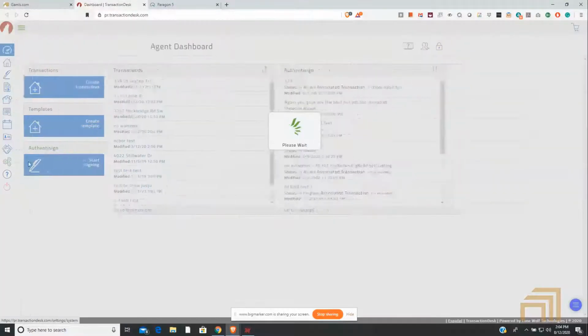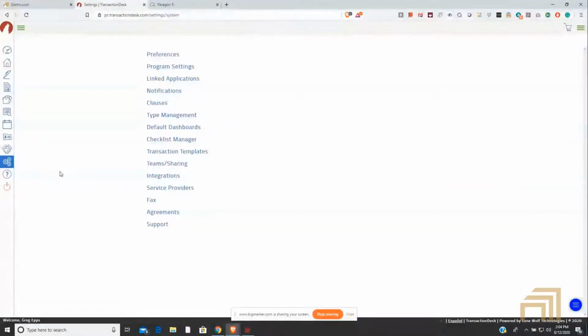If I click on Settings, it's going to take us over to our settings screen. From here, we've got several choices, which we went over before, but the one we're going to focus on today is that Transaction Templates field right there. It's kind of dead center in the middle of all of these, actually closer to the bottom, but we're not going to be pedantic today. In order to create the template, we're going to select that link, Transaction Templates.